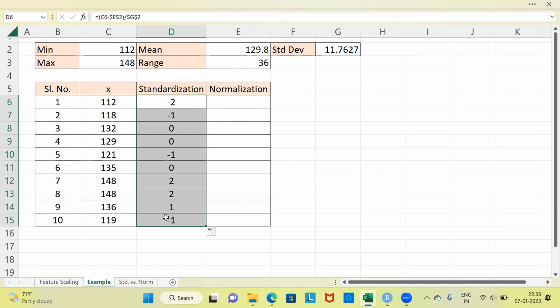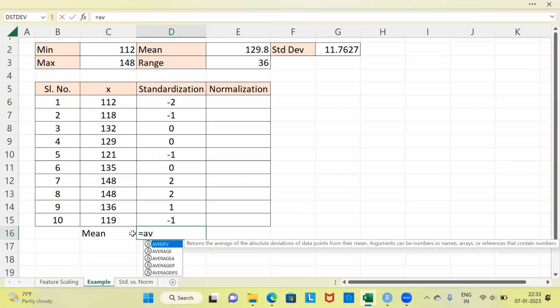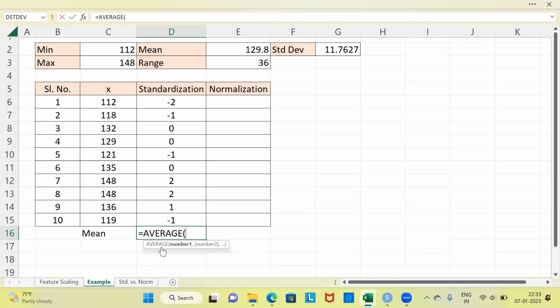Now, what is very interesting about this particular variable is that, let me now show you the mean of this particular variable. If you just compute the average, specify the range, you're getting a mean value of 0. This is what standardization does. It considers a mean value of 0.